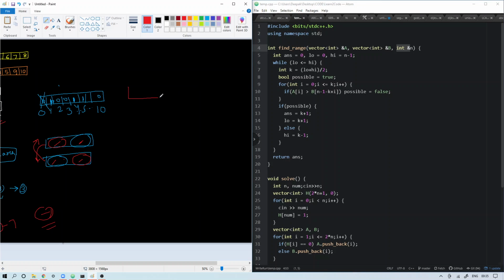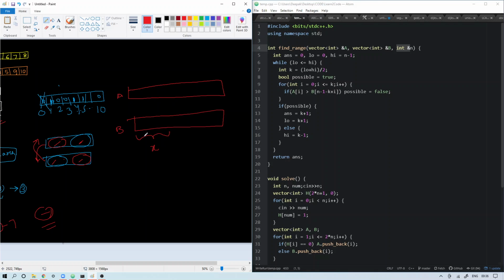We have this array A, array B, right? Now in the binary search, what will be the answer? I mean, where will be the point? How many elements will come in X, right?